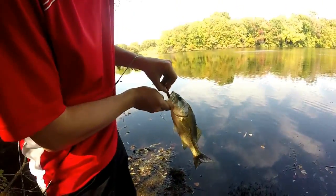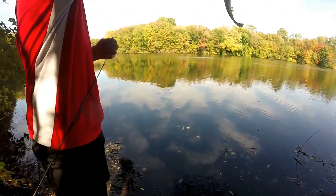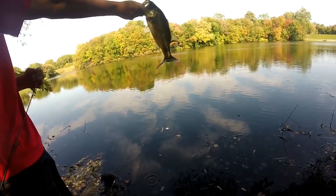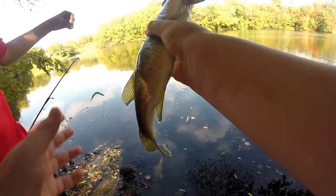How much was this rod? $50. What? This is on the cream lure. Where's this tail? This is on the cream lure wacky worm. I mean, cream lure stick bait. Look up.